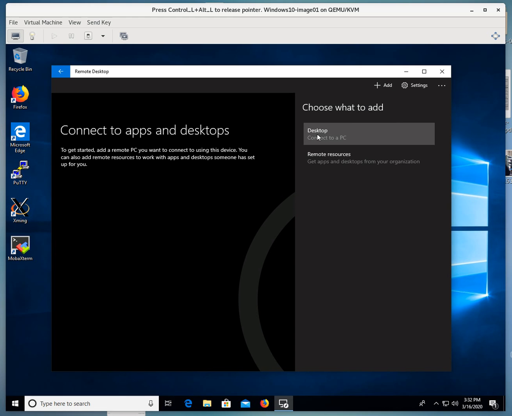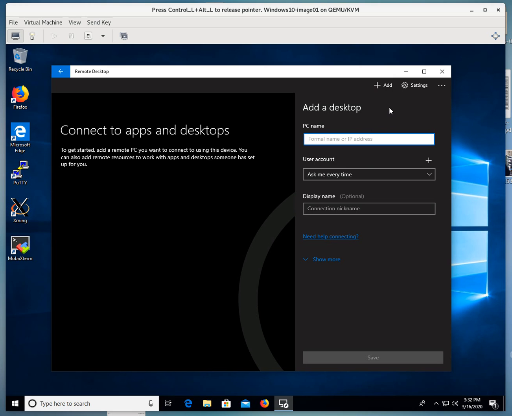If you're going to a laptop or a PC, you can click on this item here that says desktop. Okay, now you need to put in a fully qualified domain name for the machine, and the machine we're going into will be PL, of course that stands for Packard Lab, 322-03.cc.lehigh.edu. And I'm not going to put any account information in. I'm just going to go ahead and save that.